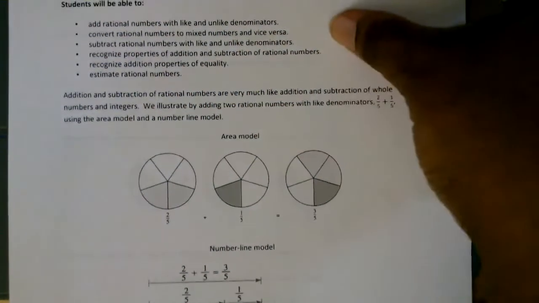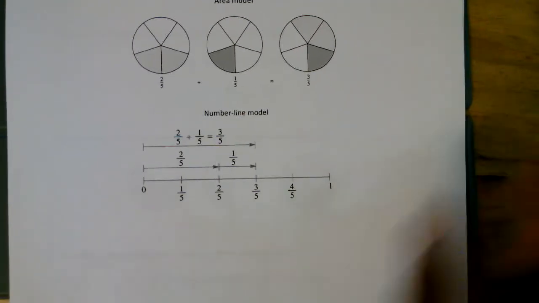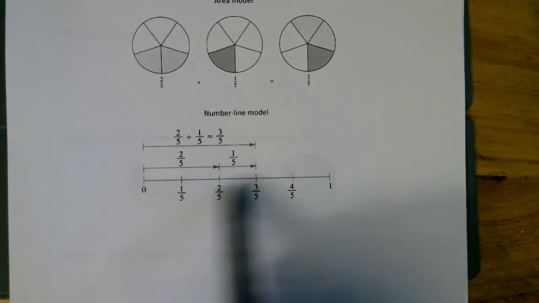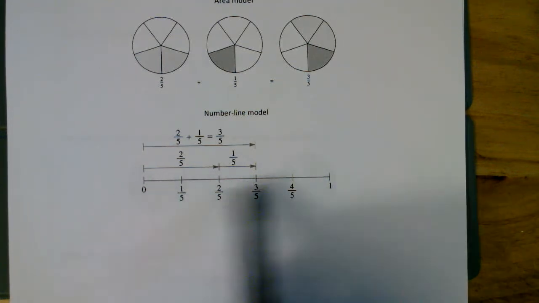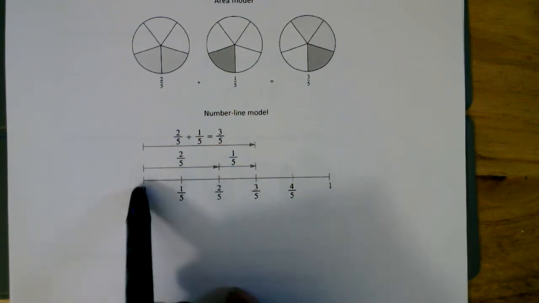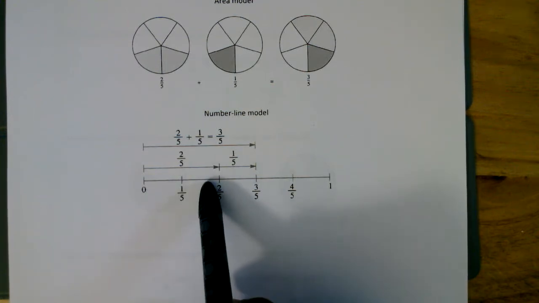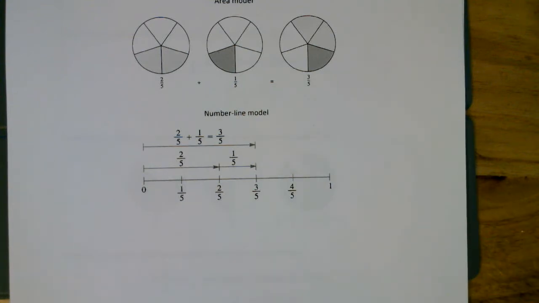Now, if we use the number line model, as I have here, 2/5 plus 1/5 is equal to 3/5, as you can see. On a number line model, to illustrate that, for 2/5 you'll have a number line from 0 to 1, divided evenly into 5 parts. So 2/5 would be from 0 up to 2/5. Then if I add another 1/5 to the 2/5, I will end at 3/5. So 2/5 plus 1/5 does equal 3/5.